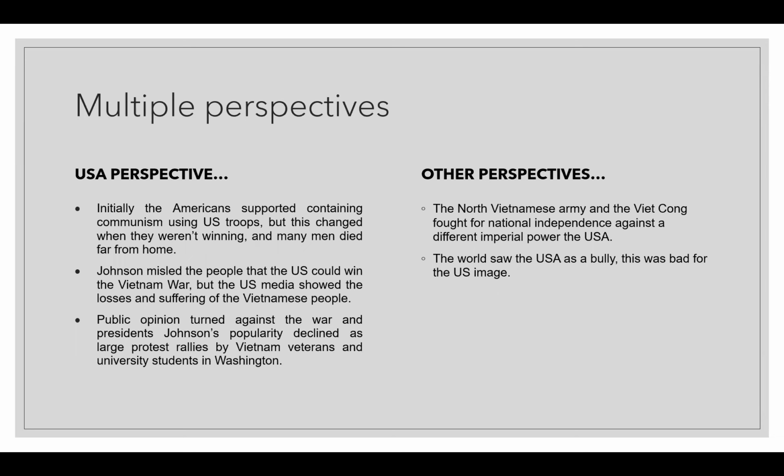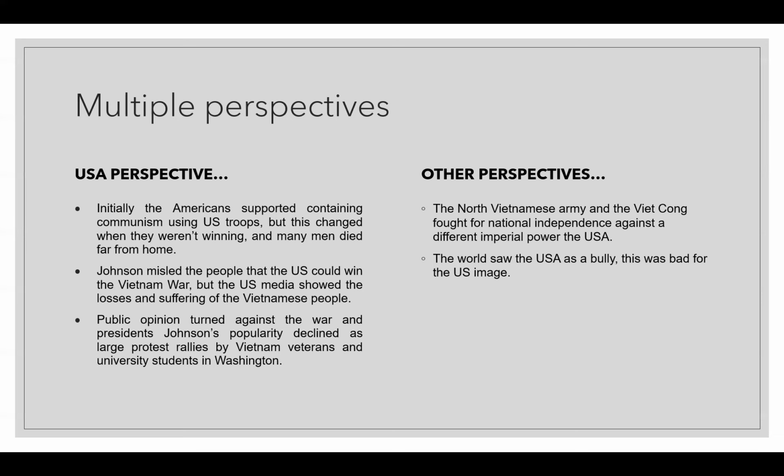Initially the Americans supported containing communism using the US troops, but this changed when they weren't winning and many men died far from home. Johnson misled the people that the USA could win the Vietnam War, but the US media actually showed the losses as well as the suffering of the Vietnamese people. Public opinion turned against the war, and President Johnson's popularity declined as large protest rallies by Vietnam veterans and university students in Washington increased.